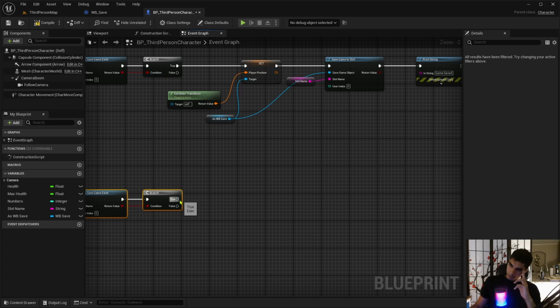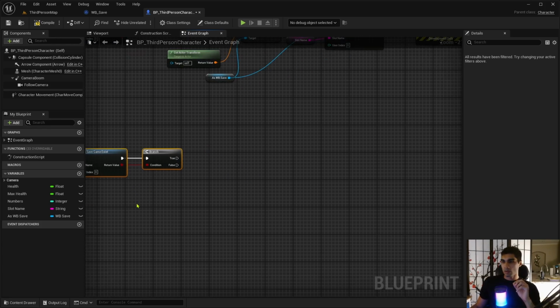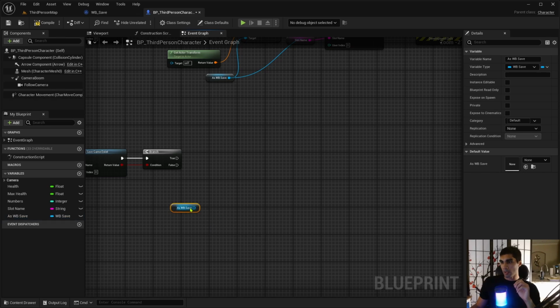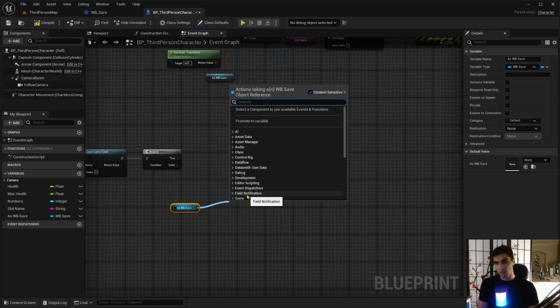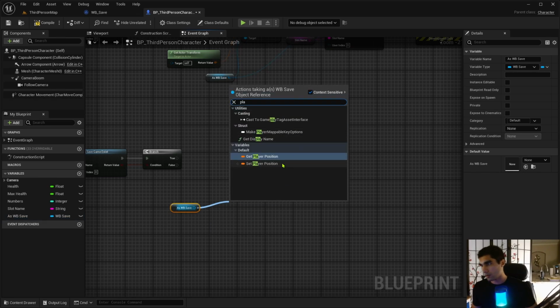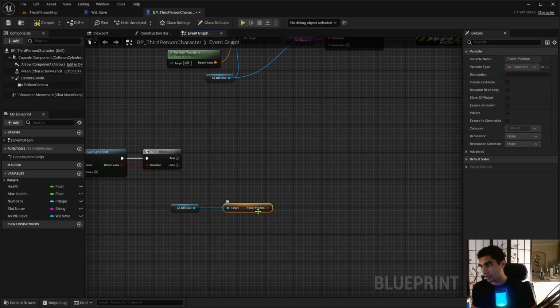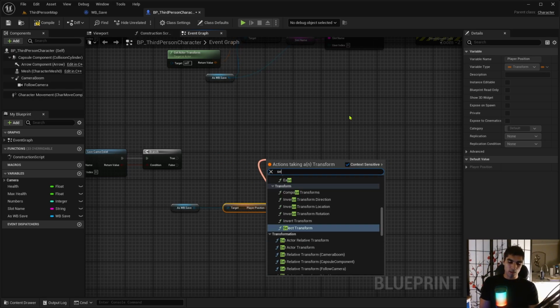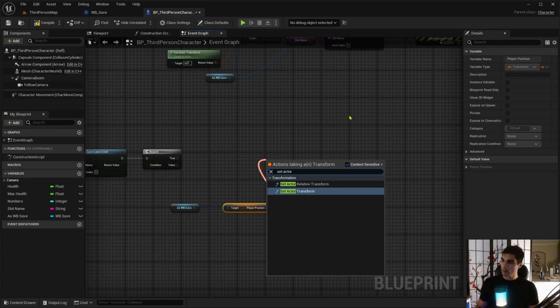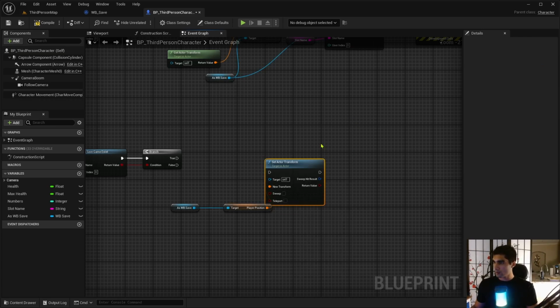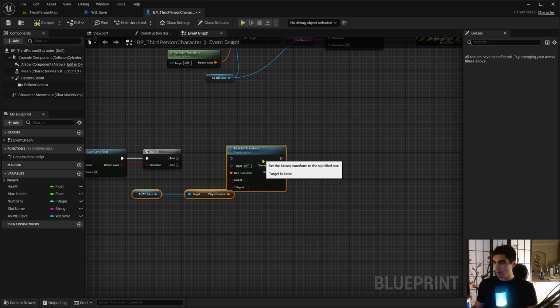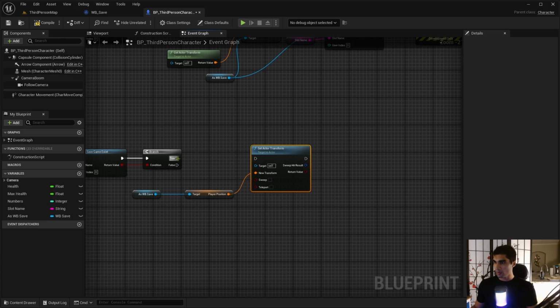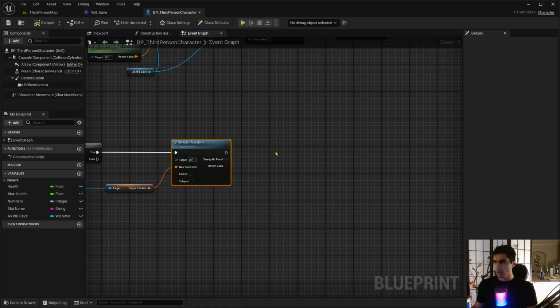So instead for here, since this is what's getting stored, what we need to do is grab off of this, and we need to get that stored information. It's going to be the player position, get player position, and then we want to set the actor transform, and that should be good.